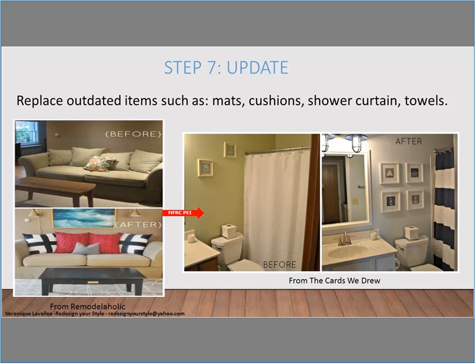Same thing. If you have towels that look kind of tired in your bathroom, just get a nice set of white towels. Don't spend a lot of money, $7 or $6 on a towel, and those are the home staging towels. When people come over, just put out those nice fresh towels, and it's going to make your bathroom look like a spa. So as I said, all these little things that you can update make a huge difference.